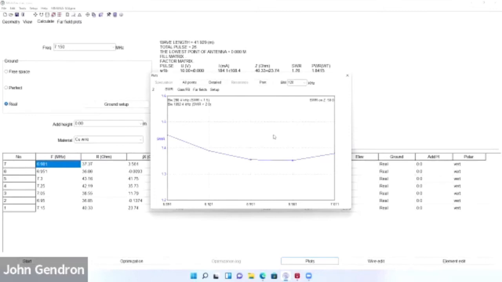I can give you a dummy load with a great SWR, but it doesn't mean I'm going to get out very well. I can give you a 50 ohm load, you can put a 50 ohm light bulb there and it's going to light up, but it doesn't mean it's going to get out very well, right? When that load is purely resistive, it's going to get out at that particular frequency. Does that make sense? Okay.